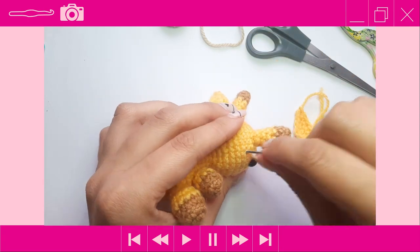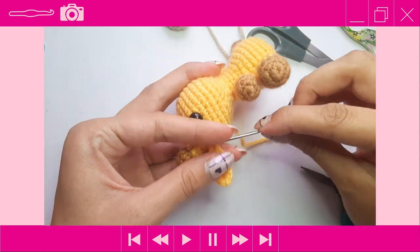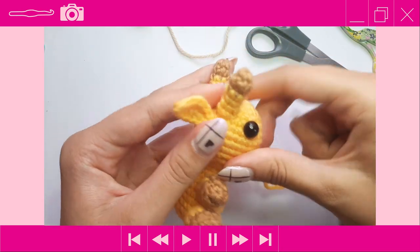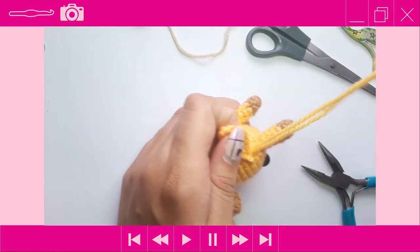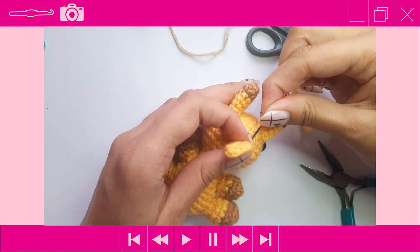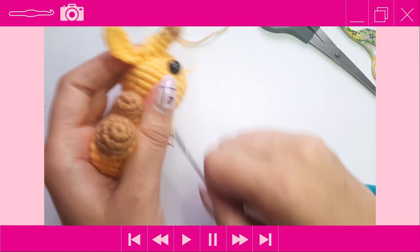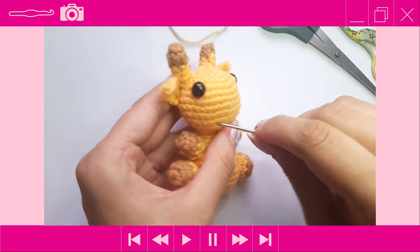So again, I'm just going to sew down like maybe here. Okay, so I'm just going to sew down to the ear again. Okay, and then I'm just going to come up and tack the ear again from this side. Going up into that next stitch there. There we go. And then tucking that down into the head. Okay, and then I'm just going to tack the other side down.